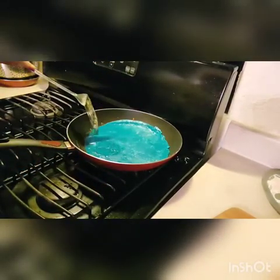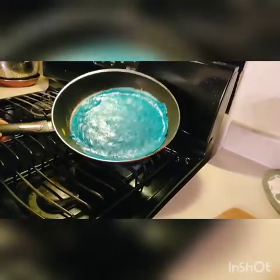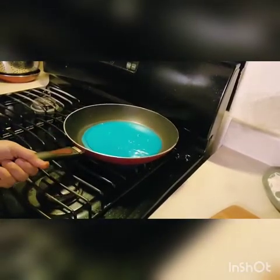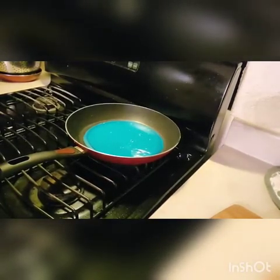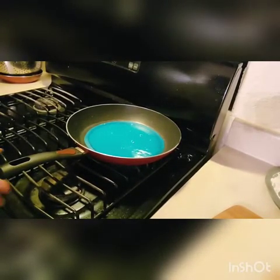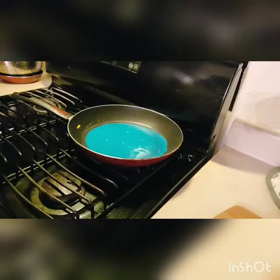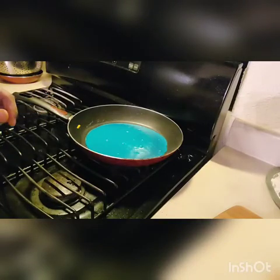Flip. Oh no, I cut it. Yeah, I think this one's the biggest one, y'all. Then the rest of it. Ah, this is a perfect one. Perfect circle, kind of, sort of. Ooh, I can't wait to eat them, y'all. Oh my goodness. I tasted a piece of it. It's so good. But I'm going to finish doing this and we'll be back with you. Okay, guys?